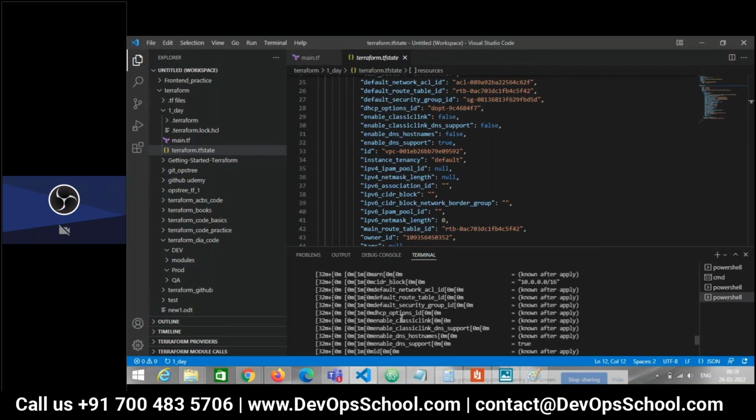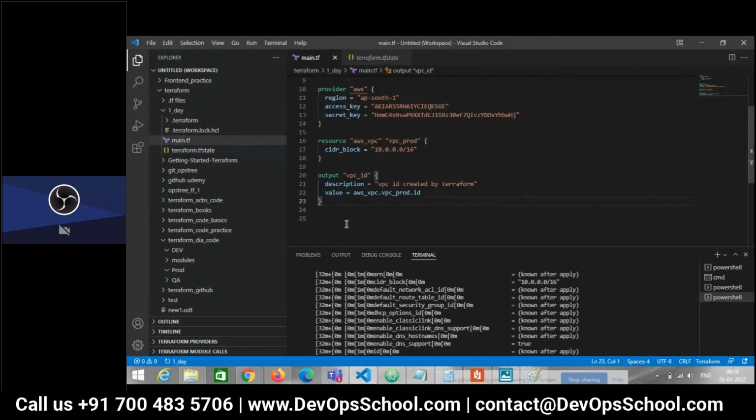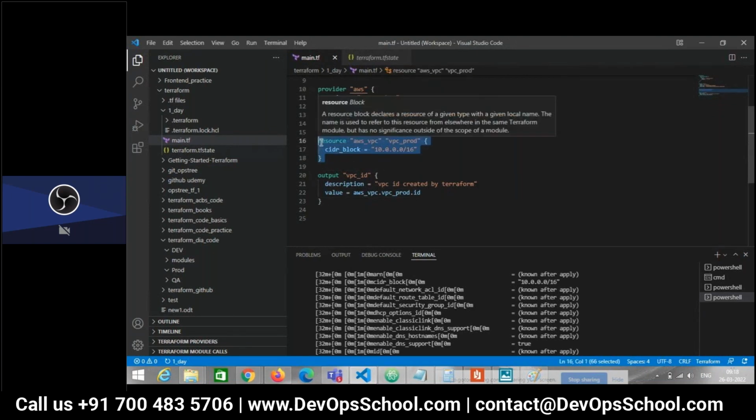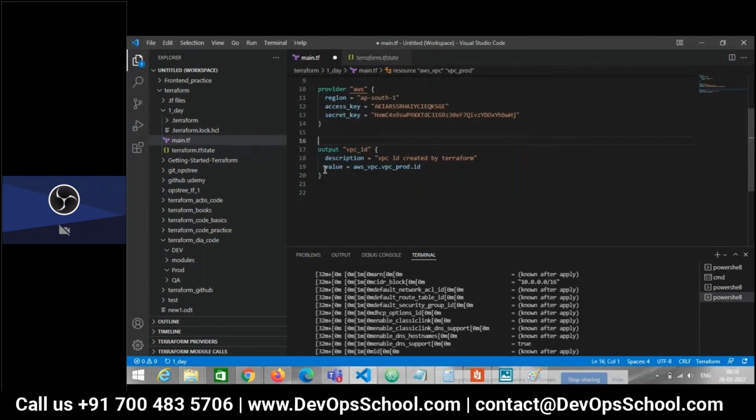Suppose, for example, now we have main.tf, right? Suppose accidentally you have deleted this code, you have deleted these two, for example.